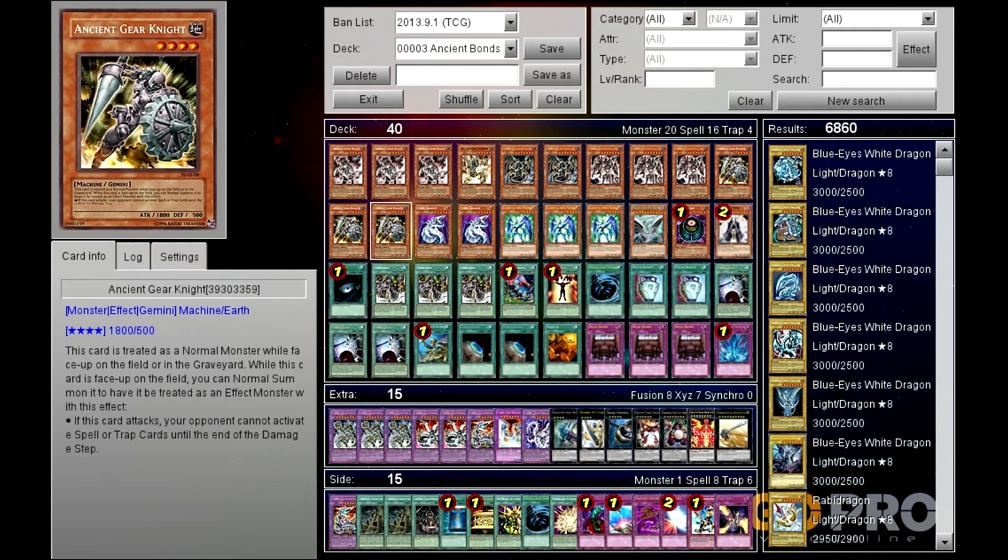And now 3 Ancient Gear Knights. I kind of covered him earlier with the effect that he doesn't start with straight away, but its Gemini effect is when you normal summon it again, then it gains the Ancient Gear effect. You might not be using that part more often than not, but it is an 1800 beat stick. I think it's a staple in an Ancient Gear deck. And on top of that, it is a machine, so you can combo it with other cards in this deck. So yeah, definitely run 3 of these beasties.